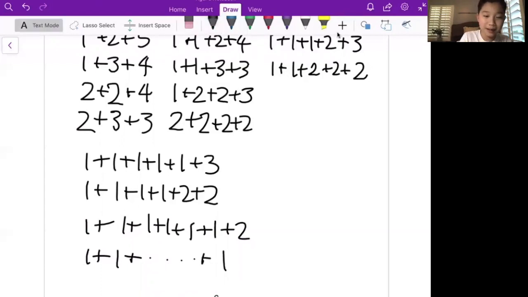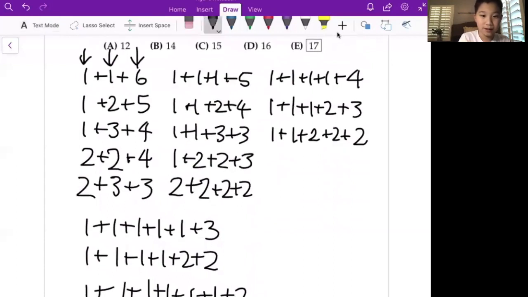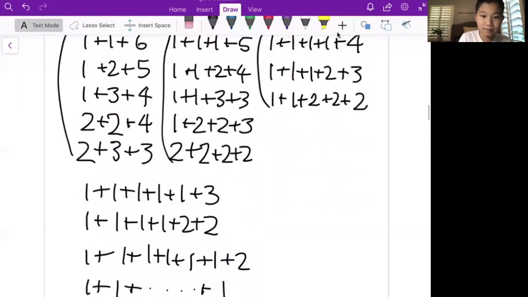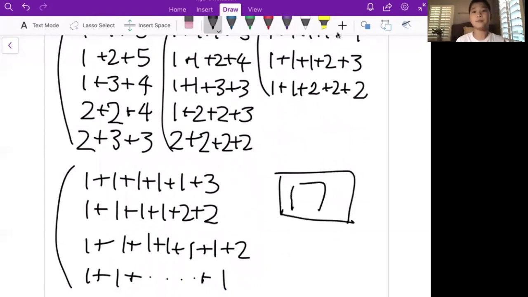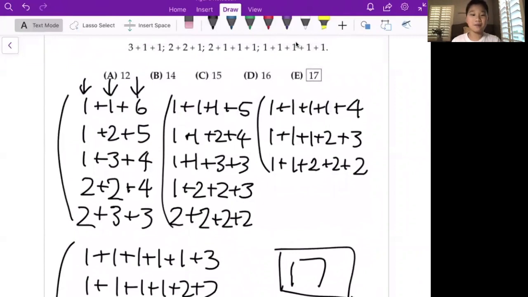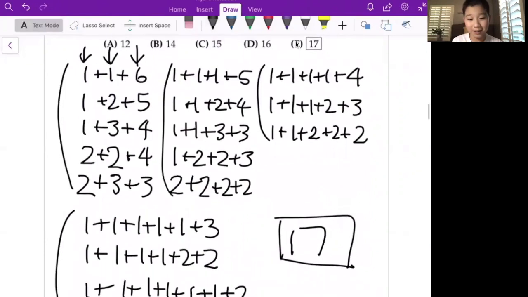So how many do we have here? Okay, there's 5 here, there's 10 here, there's 13 total, and then there's 4 here. So then there's 17. And we're done. So if you were a bit confused on how I did all this, most of the stuff is basically how to count this in an organized way. So you don't have to worry about why this is right if you have the intuition for it.